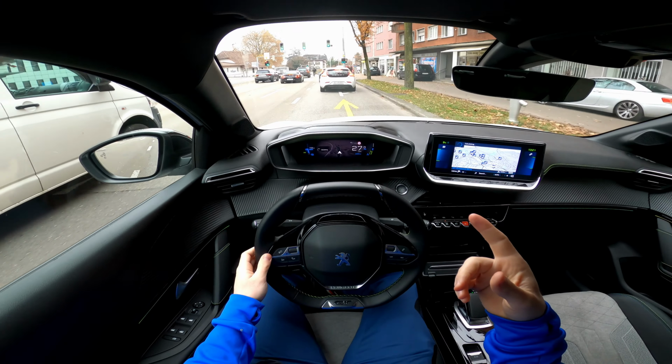I really don't understand, because the suspension doesn't feel as stiff as on the Tesla Model 3, and I own the Tesla Model 3. The Tesla Model 3 really has those stiffer suspension, but this one doesn't have it. So from this point of view, it is just better than the Tesla Model 3.